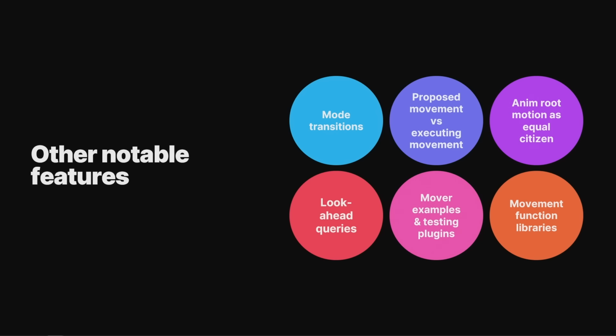Animation root motion as an equal citizen. So in the CMC, whenever there's animation root motion going on, it's like that's the only thing that goes on. You can either have that active, or you can have controlled movement, or root motion sources, so programmatic versions, but you could never have them mixed. It was always one or the other. Here, animation root motion will come in just as another layered move, so you can take that and blend it with your controlled motion or whatever else is going on. It's up to you.